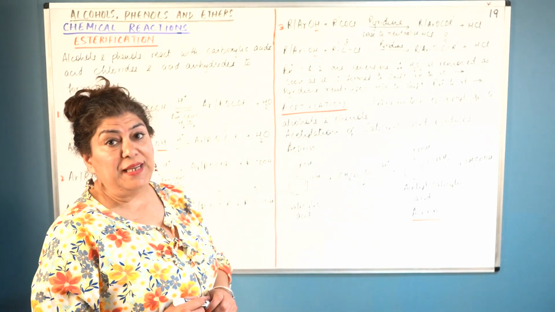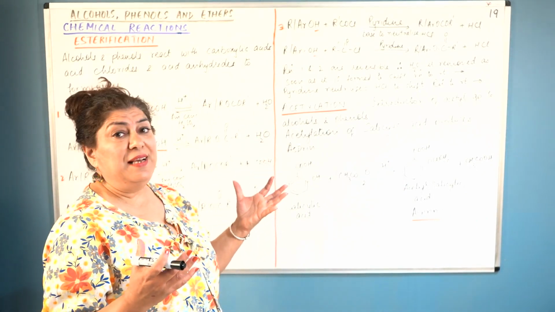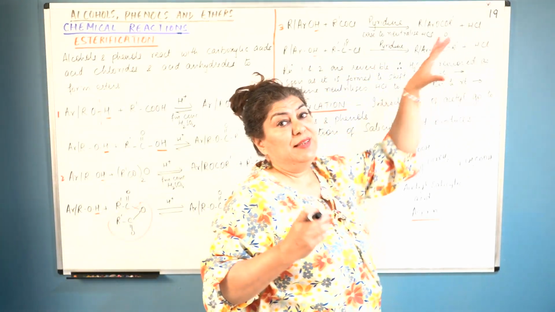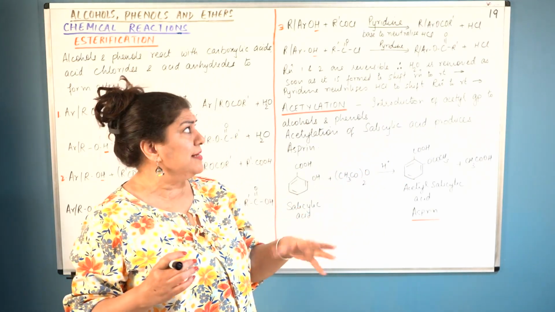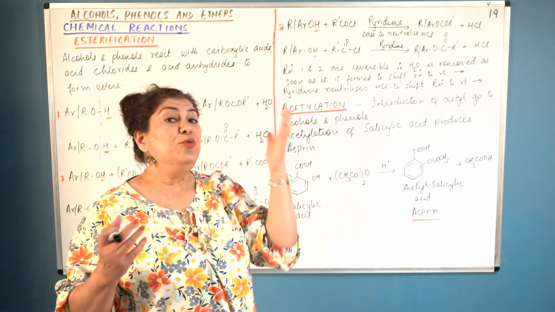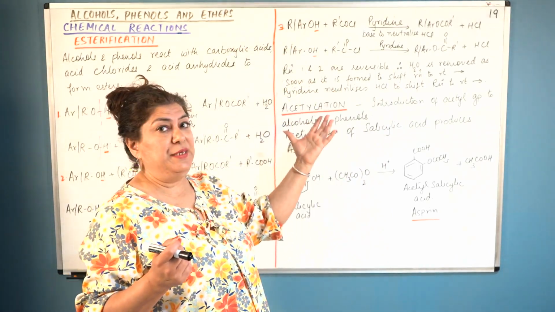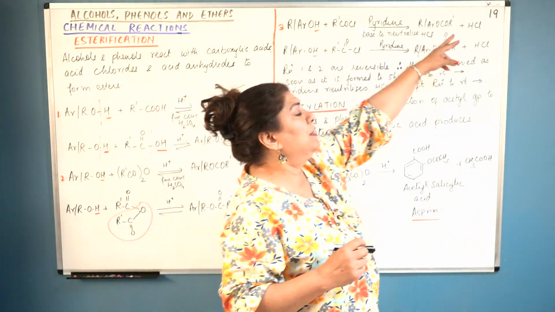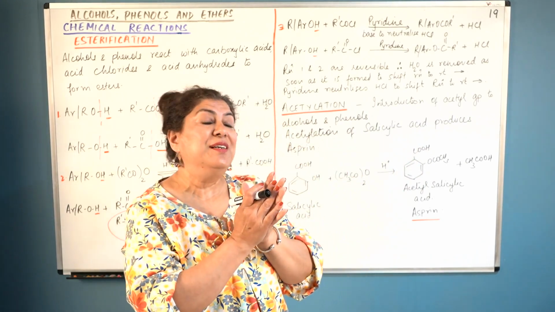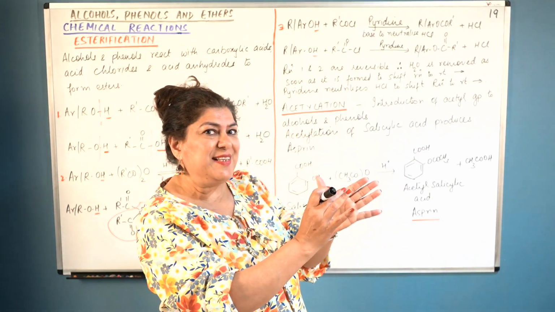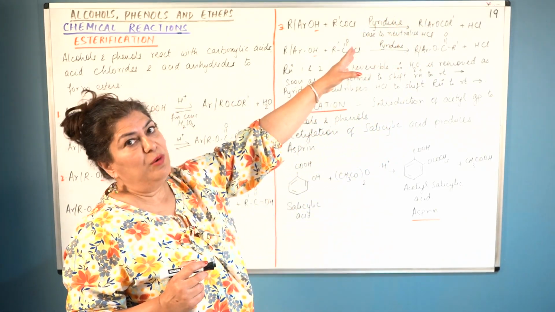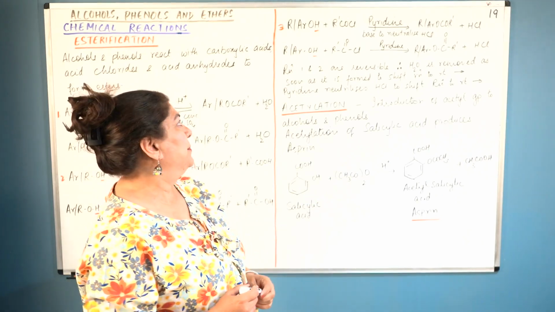We were using pyridine base, and pyridine is actually a base. Again, it is used to neutralize the HCl. The HCl which is formed is a strong acid. It will have a tendency to react with this and give you back the reactants, and you don't want that. So you add pyridine, and the pyridine is going to react with the HCl produced as a result of this reaction, and it will neutralize the HCl. The HCl will not be able to react with the ester formed to give you back the reactants.